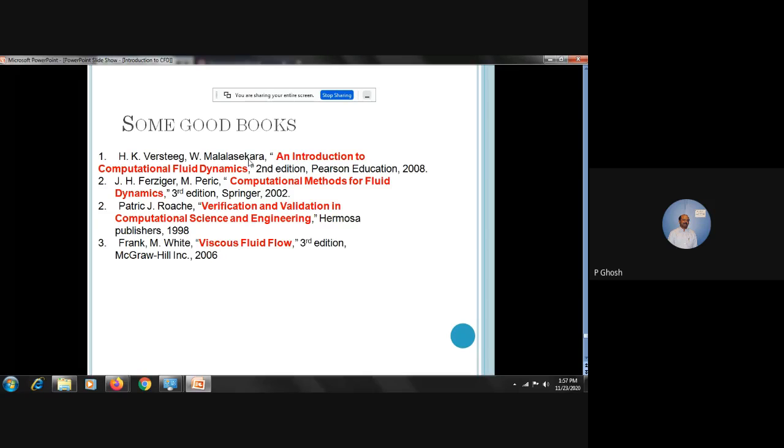One more book I'll suggest, which I have not listed, because these days people are not trying to write code. If you want to really develop a new code and understand the schemes inside, then you should use Numerical Heat Transfer and Fluid Flow, written by a very famous Indian scientist located in Minnesota, S.V. Patankar. Very famous book, only a thin book. You can complete that overnight, but go over it different times. Then only you'll get the juice of it.